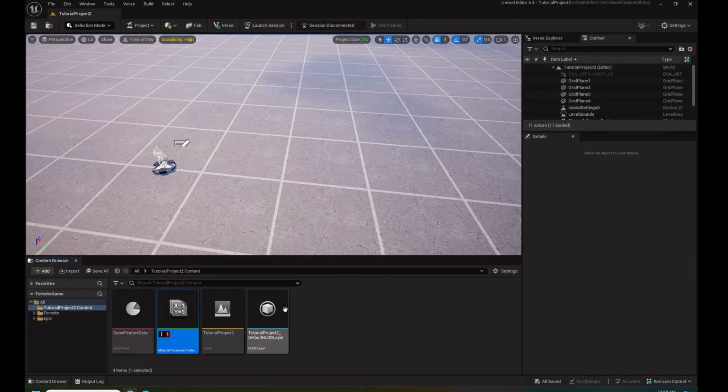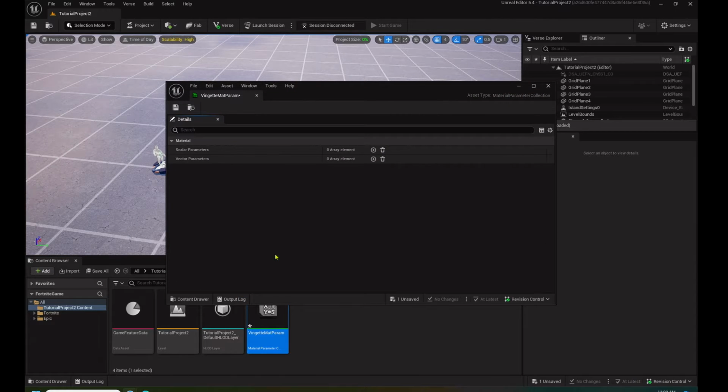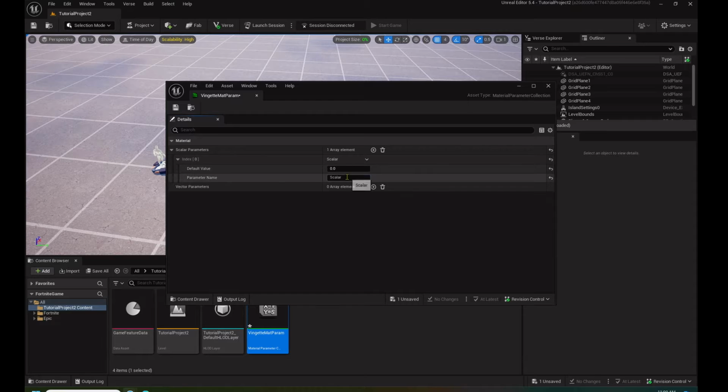I'm going to call this vignette mat param. Open that up. Add a scalar parameter. Let's name that opacity and save.